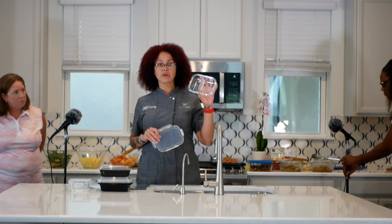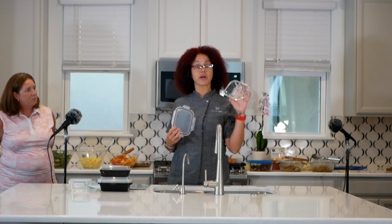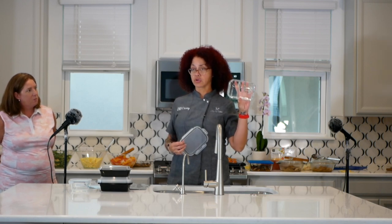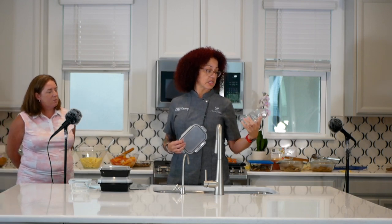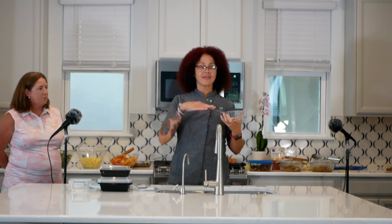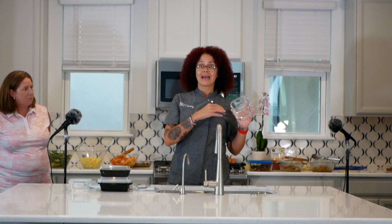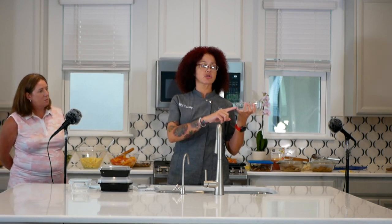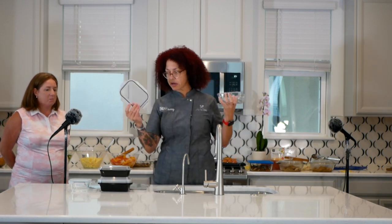Not only that, the reason why I personally bought this one before I even recommended it to my clients is that I'm a bariatric patient. I actually had gastric bypass done, and I had to eat in portion control in order to stay well every single day. When I had this bowl, I thought, oh, it's perfect. I'm not depriving myself. I'm very excited about what's in the container, and it's safe for me to heat up. It helped with portion control, easy clean, and it's glass. So this is a great choice.